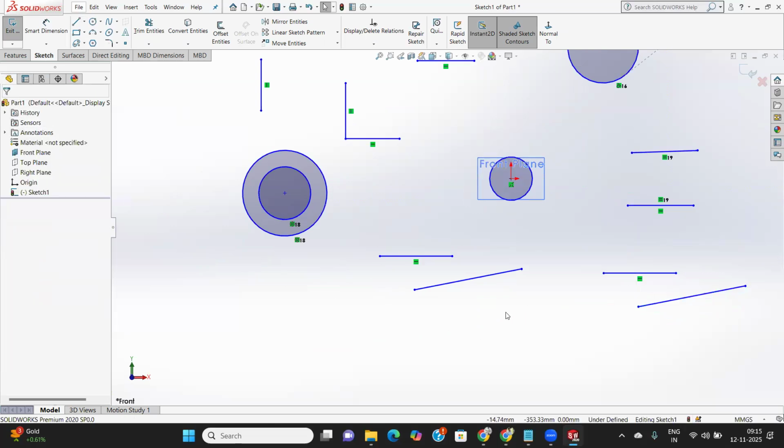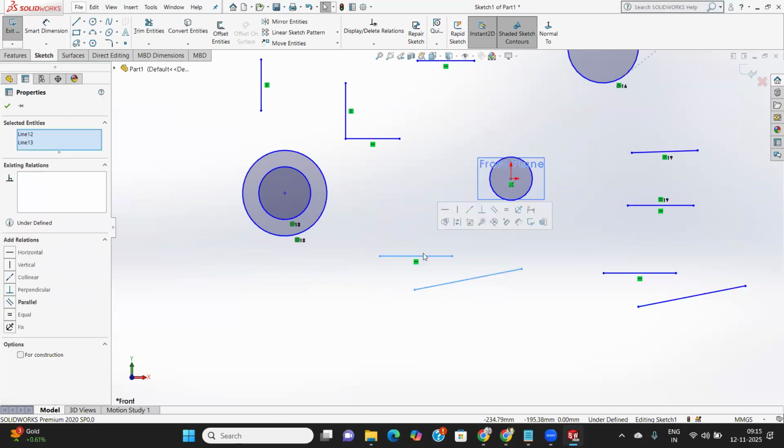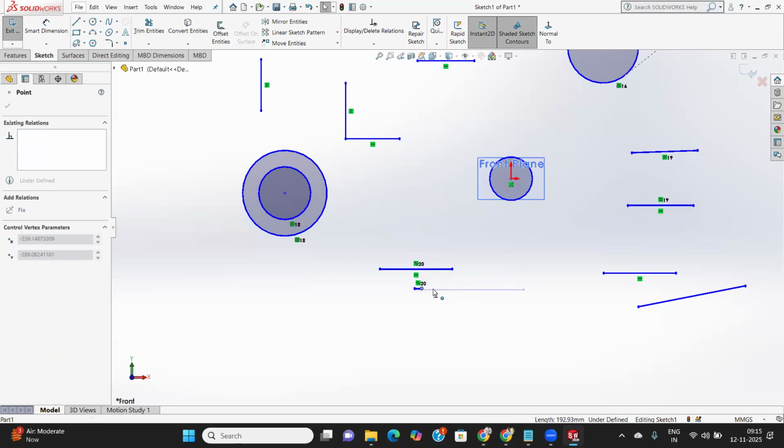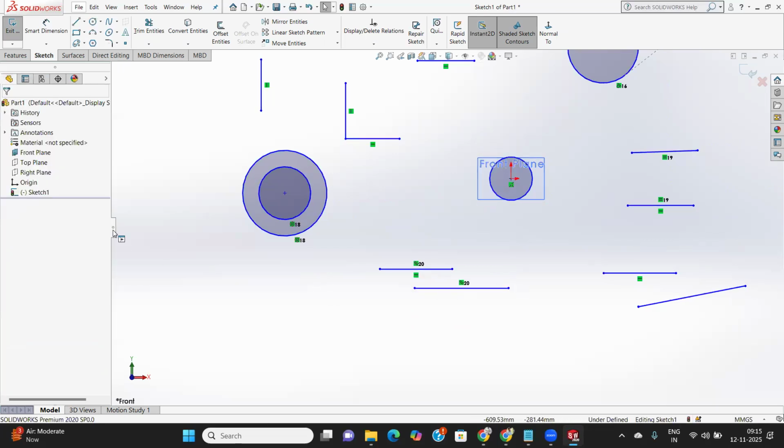Just select it, then Control C and Control V. I select these two lines and want to make them parallel. If you click parallel, then these two lines are called parallel. If you rotate this line anywhere, it can't be changed. This will always be parallel to this line.